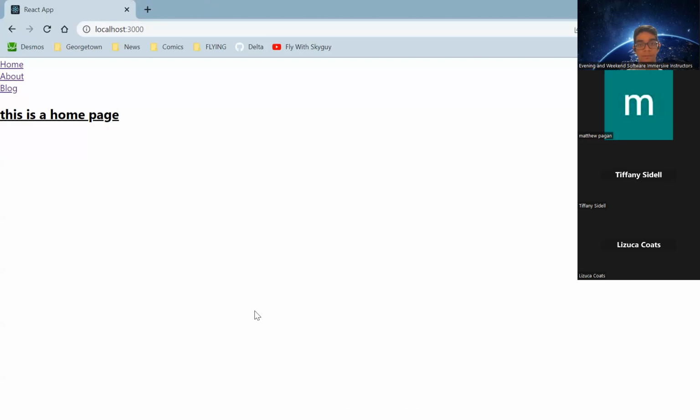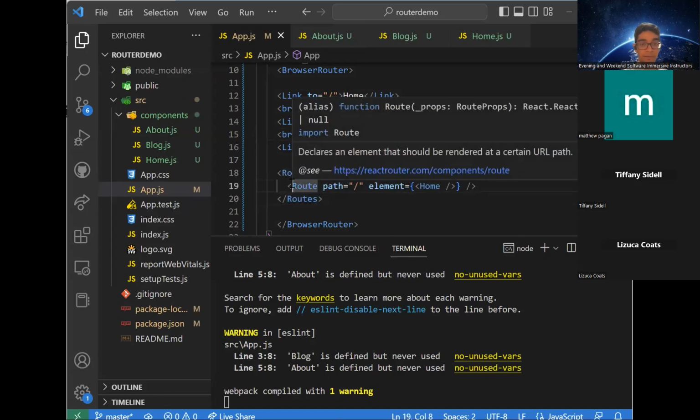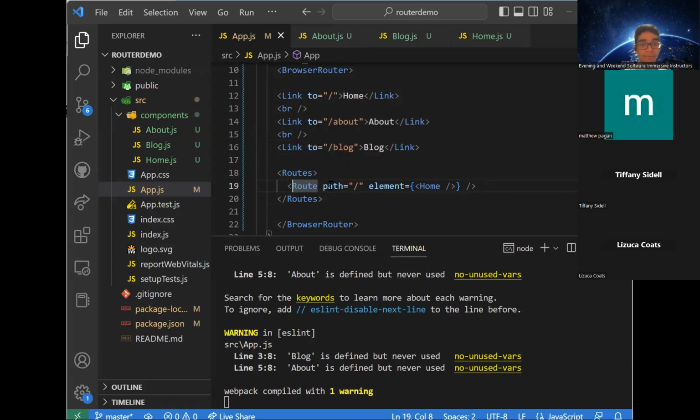There we go. Perfect. So again, what I've done here is we have the routes field, and inside of that, I'm setting up a new route. Now, what's the route I'm setting it up for? What path? I'm saying, hey, when you just get to the default page, like the landing page, with a blank path, I want you to render the home page element.